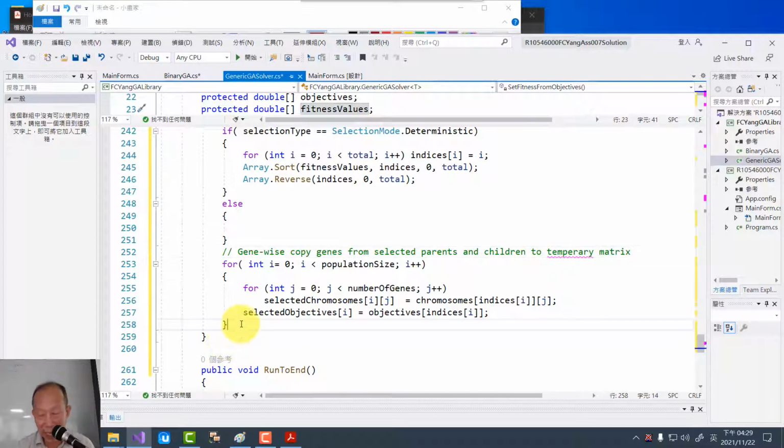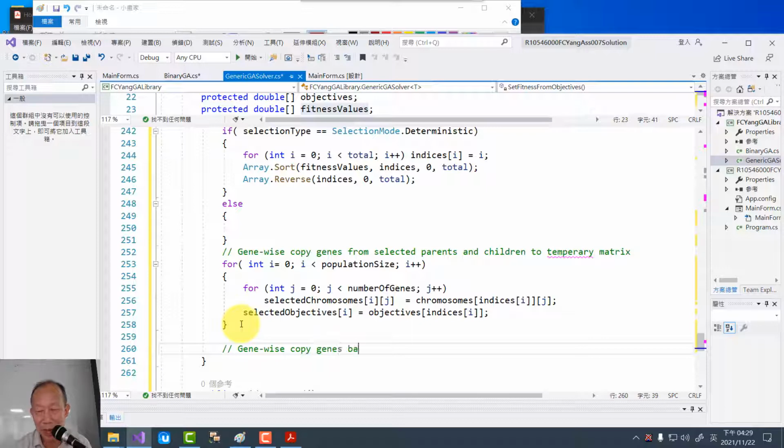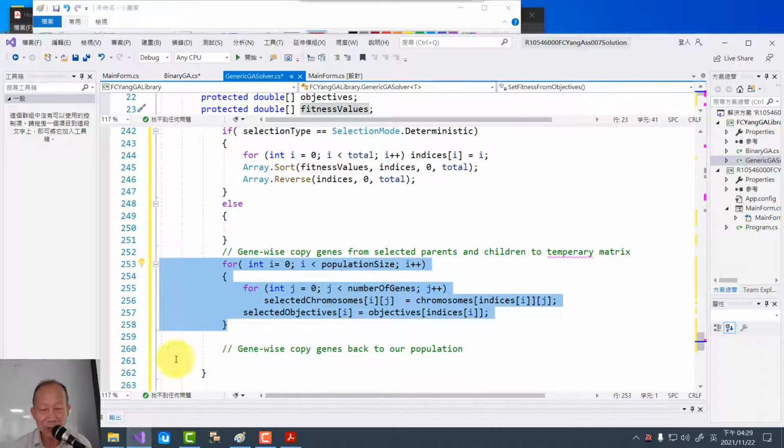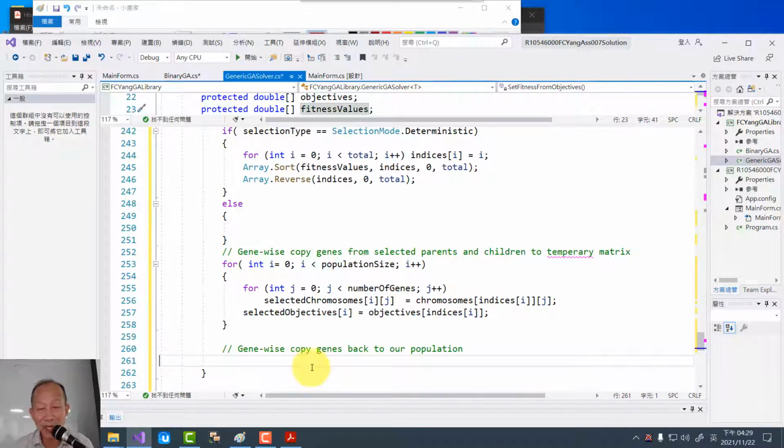And then after that, gene-wise copy genes back to our population. You may first think, well, probably it's not necessary.